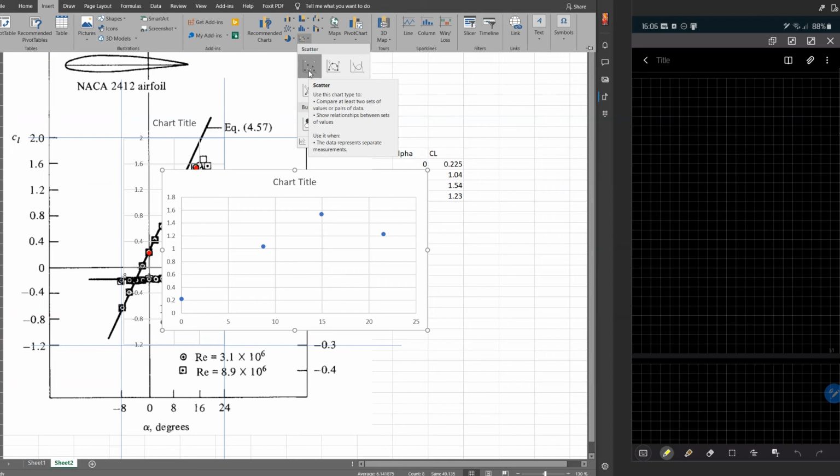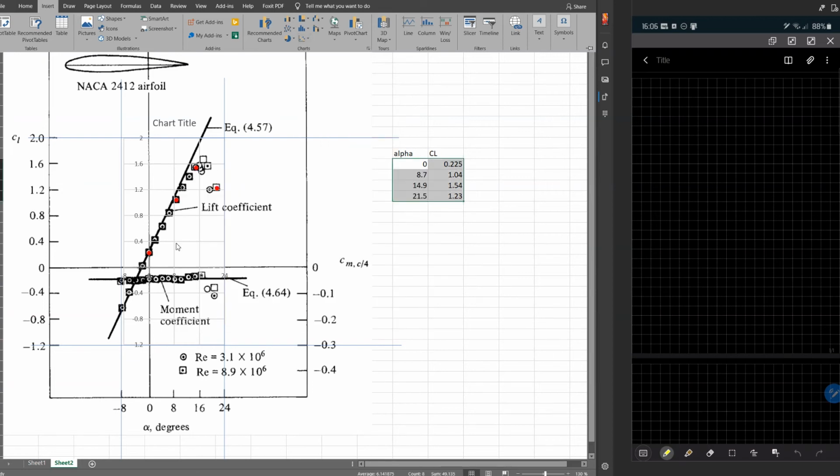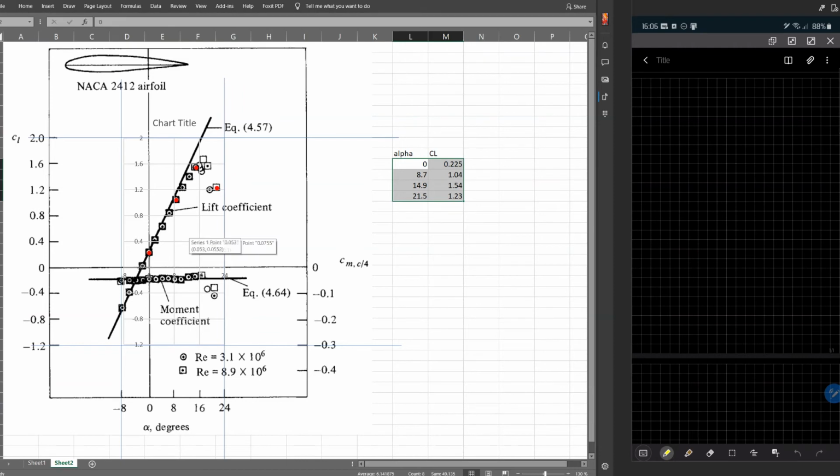And then we are taking this data and we insert a new graph, a new chart, like this one. Very simple scatter chart. I will not create it because I already have created this chart here. And I make the background transparent. And behind this graph, I put my picture, which I took from the book, from my reference. And the axis here I aligned. I have my zero axis of the lift coefficient aligned with the graphics.